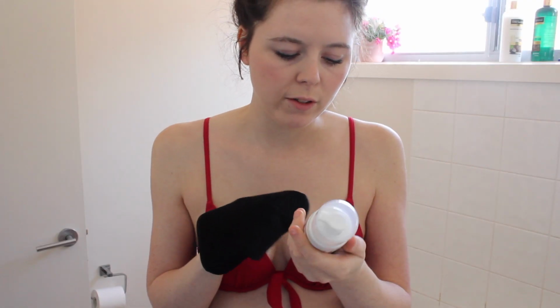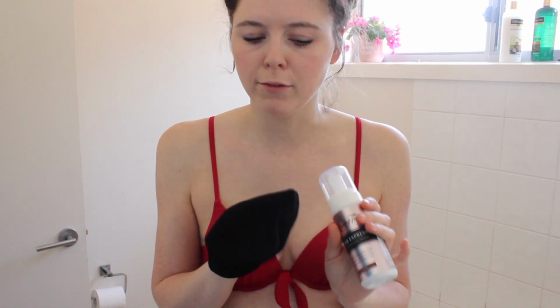So I think I'm just gonna jump right in because I'm feeling a little bit chilly in my bikini and I really want to get this on. Oh, actually quickly, I did accidentally buy the dark shade. I had the medium in my cart on another website and then went with Princess Polly and forgot that I had the dark in my cart. So I'm only going to do 1 coat and I'm probably not going to leave it on for much more than the 2 hours because I'm a little bit scared. Now, I also couldn't see anything about shaking the bottle on here, so I gave it a little bit of a shake, but I've left it sitting for a bit because I really don't know whether you're supposed to, but I feel like you are.